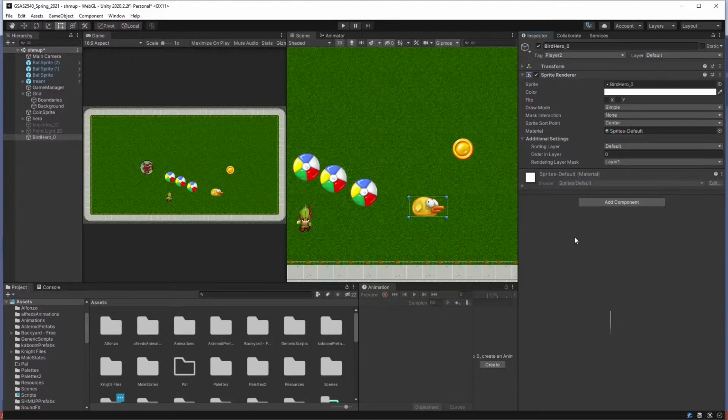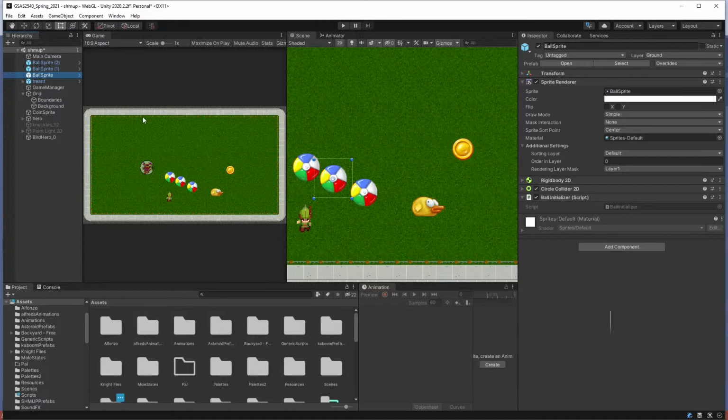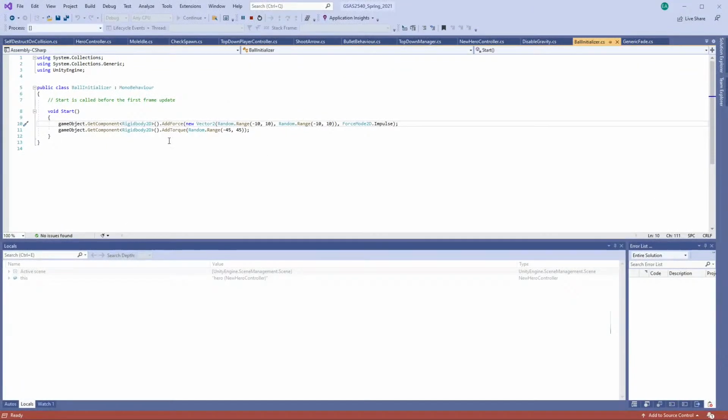Now I could, in my code, say, I'm going to need to do this in, maybe for the heck of it, in ball initializer, just because. On collision enter 2D, for now let's just do this.